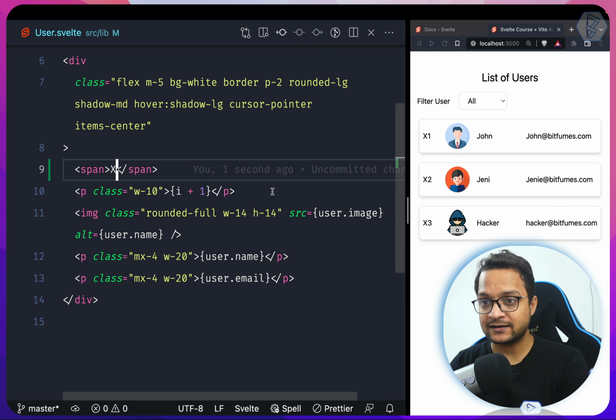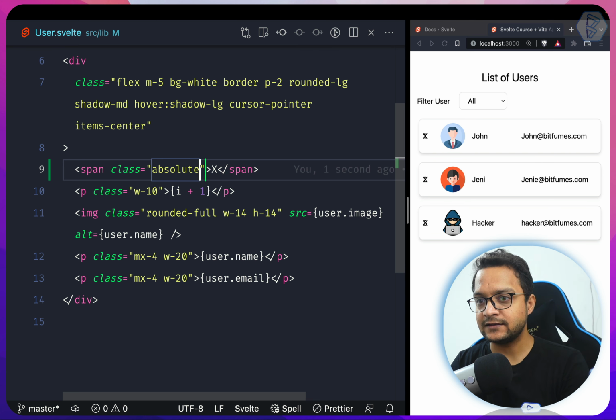If I do that, that comes here just like this. But I want to style it, and I say it's going to be absolute, and then I say it's going to be at the right, so like right 0. Yeah, so you can see it's at right 0 and top 0.